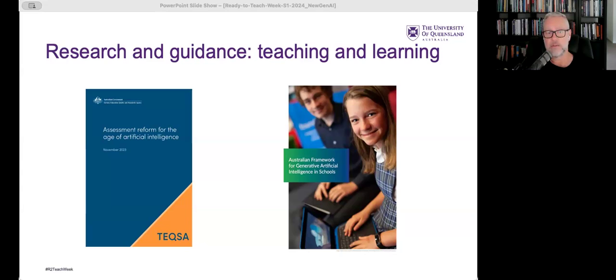Part of that, I think, is a result of the Australian Framework for Generative Artificial Intelligence in Schools. Myself and Associate Professor Christine Slade both had some input into that. So we obviously, given our backgrounds, had an eye on this in terms of what it might mean for higher education. And there's some really important things in there around privacy, transparency, equity. There's not a lot in there about teaching, learning, and assessment.